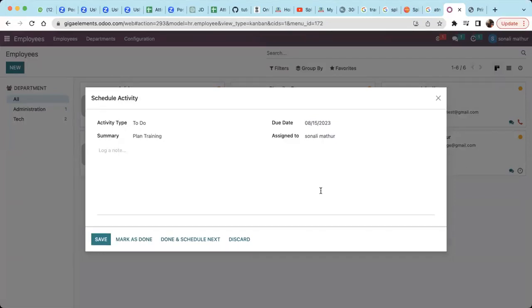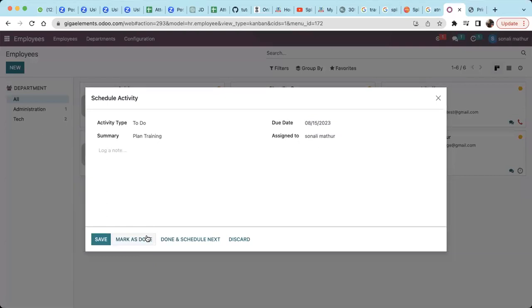If we mark as done, there should be some mark, like a check mark sign, that it is done. And if we discard, then there should be some sign for each option.